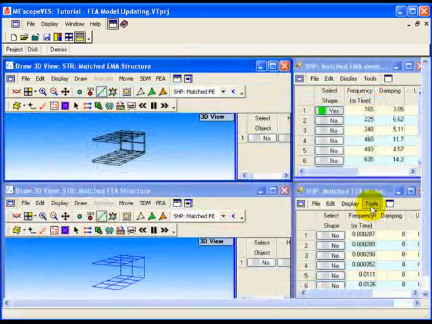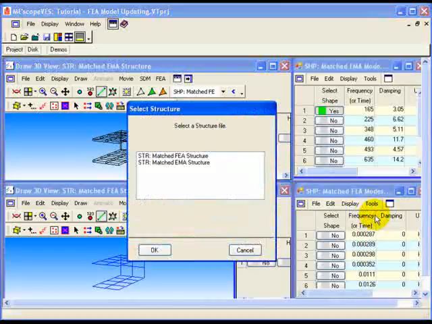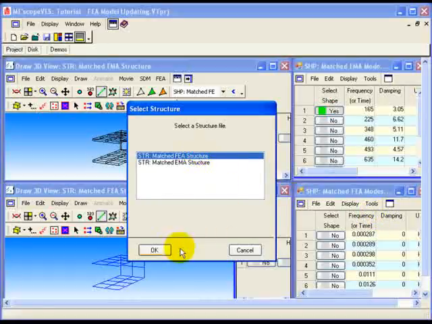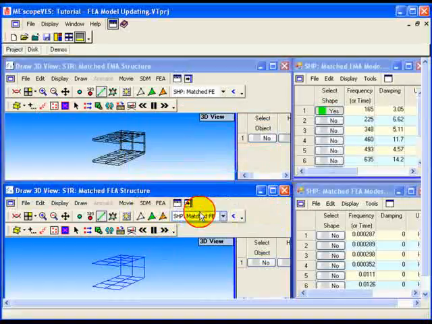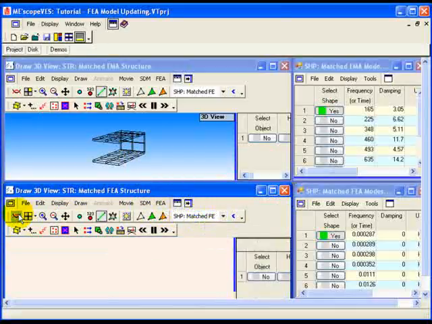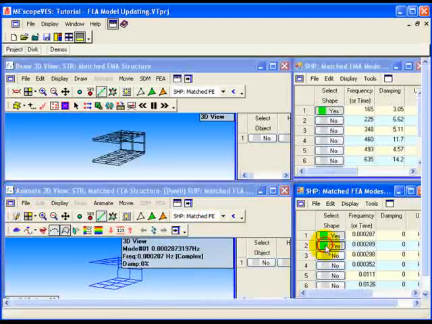Execute Tools, Assign Measurement Numbers in the Shape Matched FEA Modes window to assign its measurement numbers to DOFs of the structure Matched FEA Structure Model. Execute Draw, Animate in the Structure Matched FEA Structure window and verify that the mode shapes in Shape Matched FEA Modes are valid.